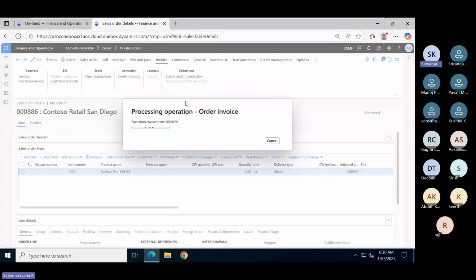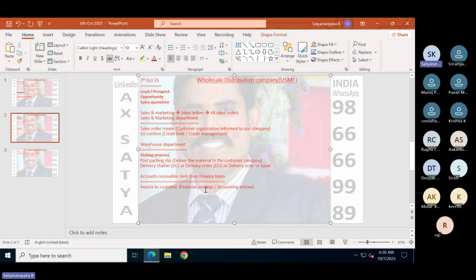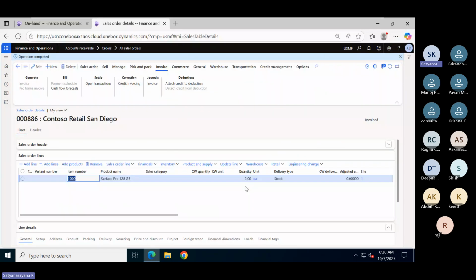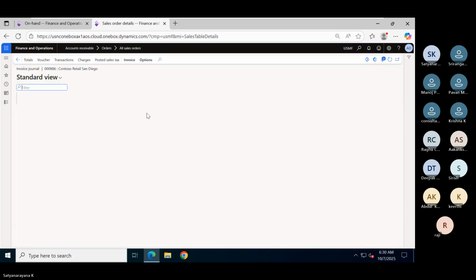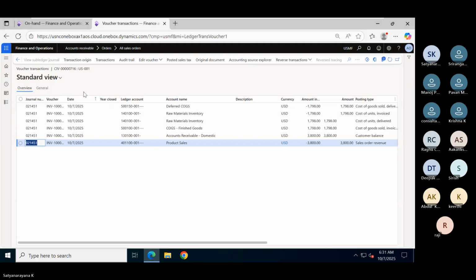So once the invoice is completed, the financial postings or accounting entries will be updated, as I told you. Now here we can go to invoice, journals, invoice. The voucher, however you want to pronounce it.